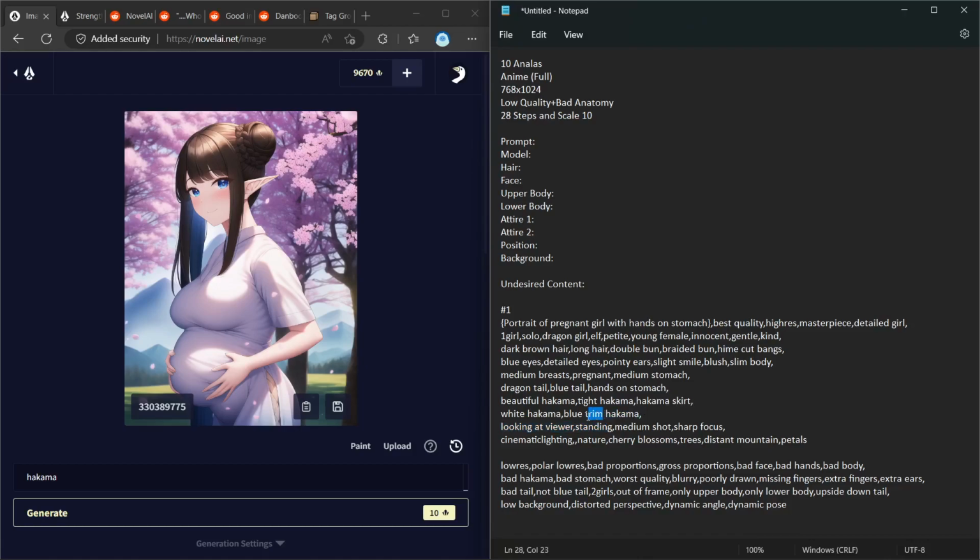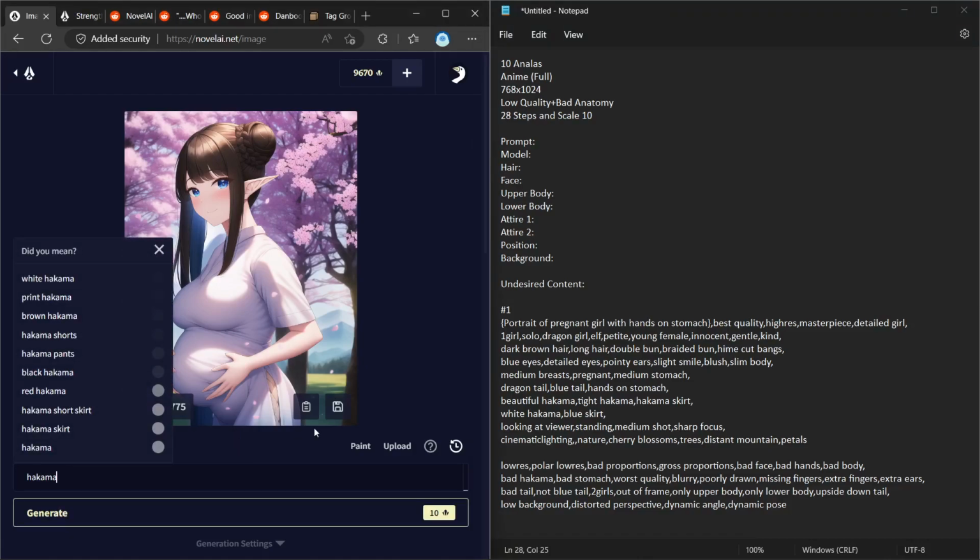Blue. Sometimes I do this too. When I was doing my Elven Dragon Girl, this is literally how I started it. I put in words to see what it understands. See, it doesn't understand this, but I have to for color.